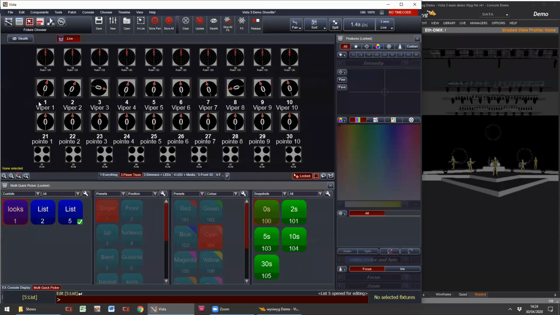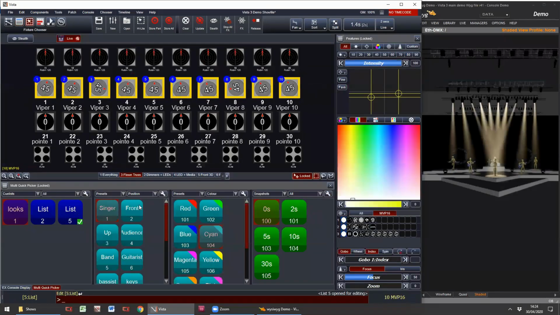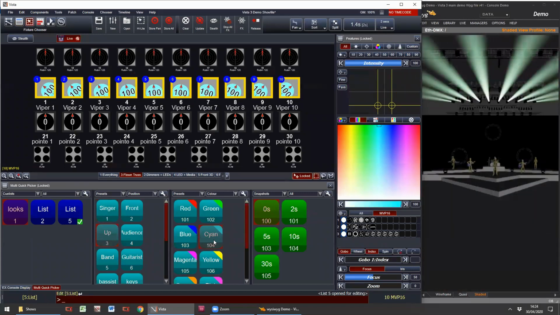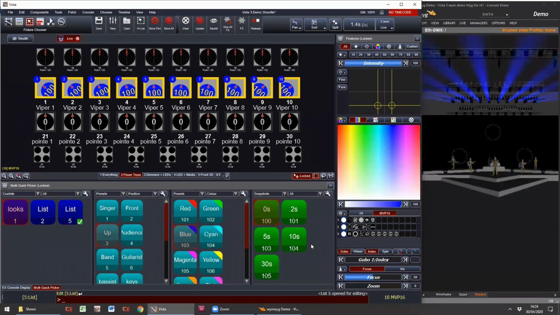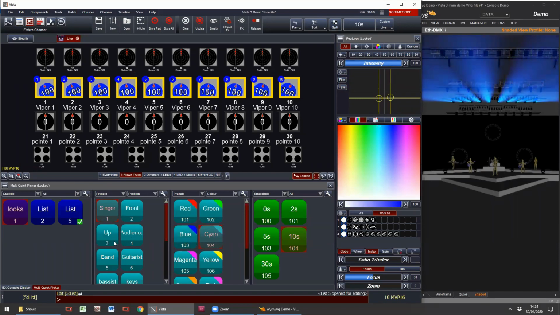So now anything that you do in the console, such as fade up, move to different colors, it's going to be using this live time to change that. And I was using snapshots earlier just to change the maximum time of what you're doing down here on these guys.